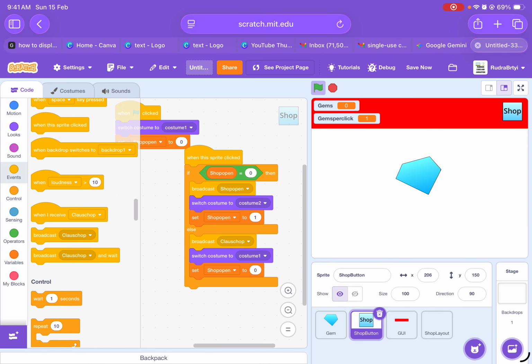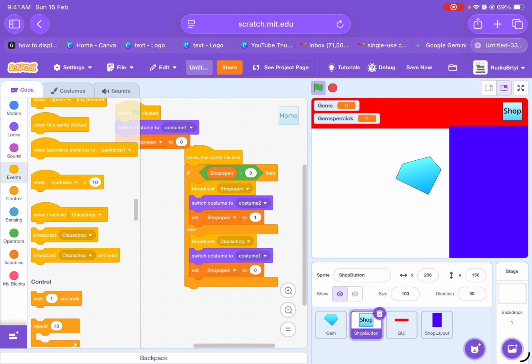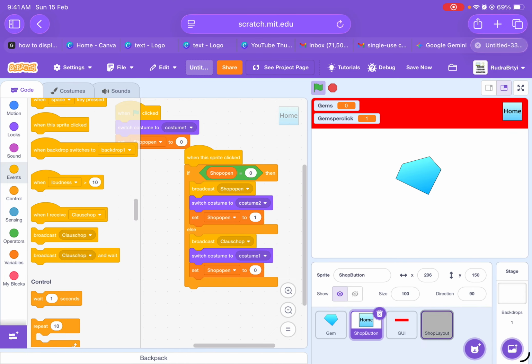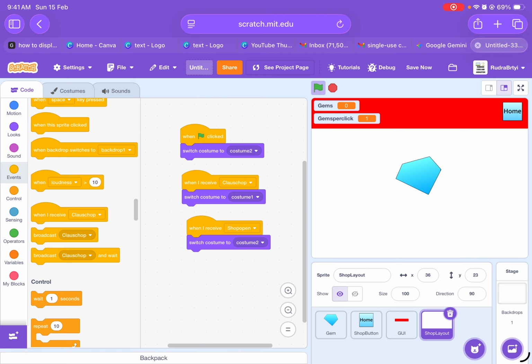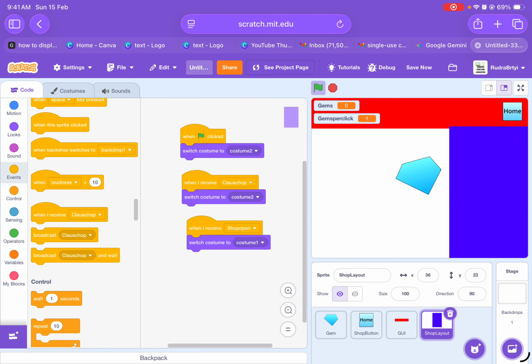Well, this is the problem. This definitely is the problem. Costume 2, costume 1, back to normal.